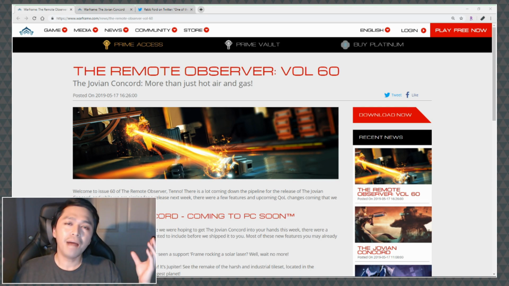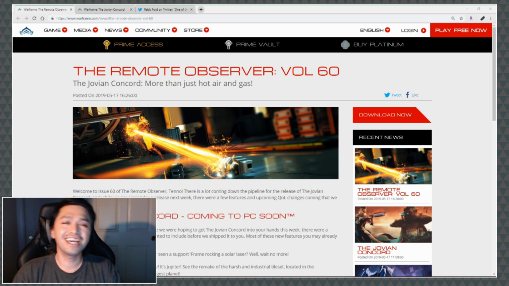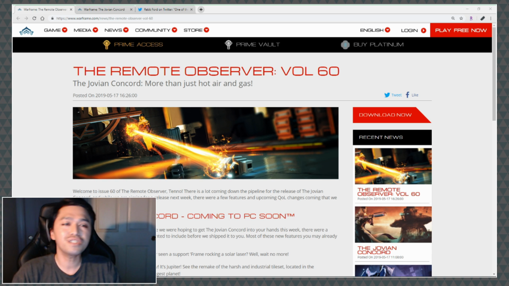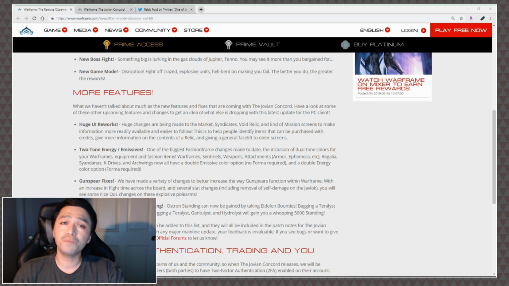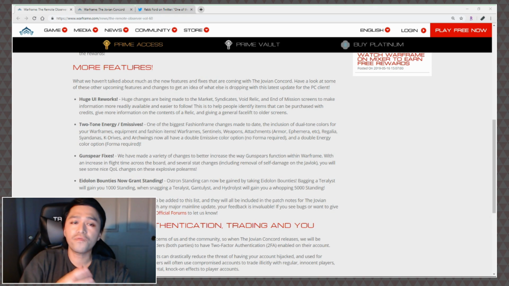A little bit of a chat about the things that I'm the most cautiously optimistic about in the Jovian Concord. But before we do, we have a little installment of Rob reads you shit that you probably don't want to read yourself, because they published the Remote Observer Volume 60, and there are a couple items in there that we have not gone over that are going to be introduced in the Jovian Concord. So let's take a look at the more features section.